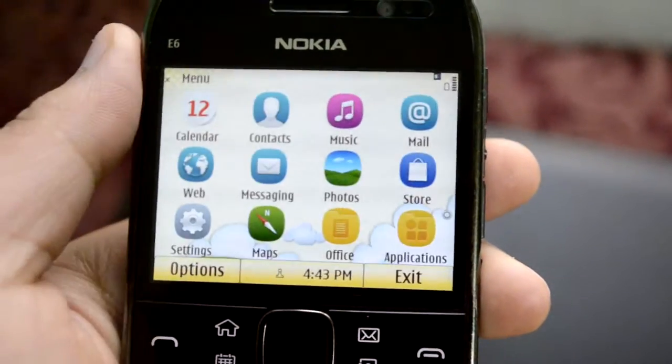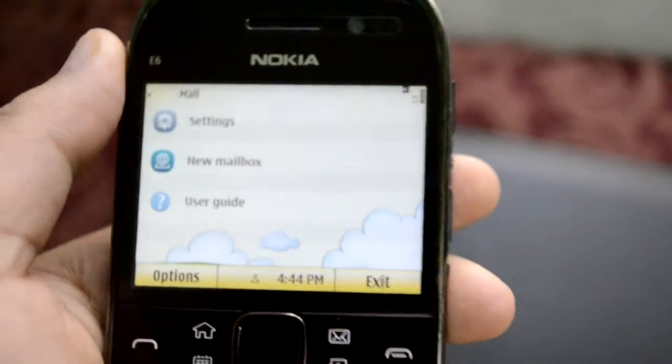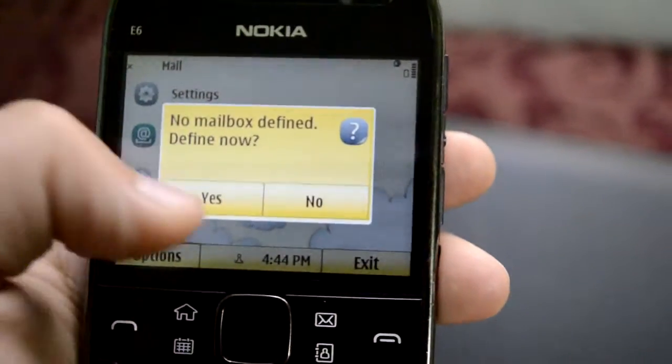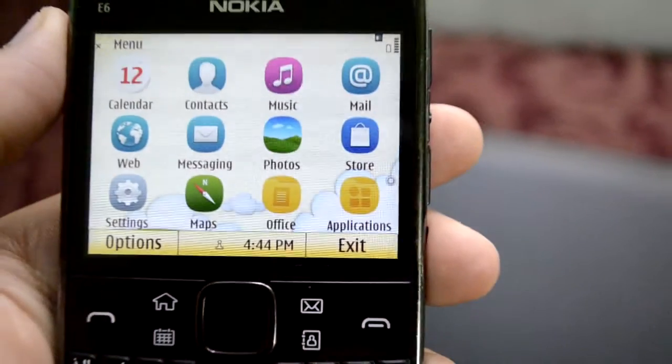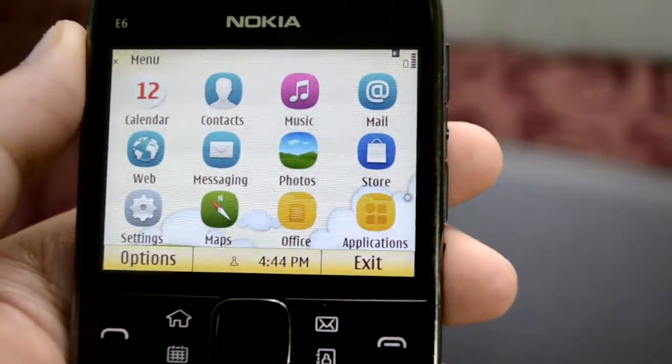So this is just generic stuff here. We have our email, we can attach our different emails, we can have exchange emails over here. So that is nice for people who work in offices and like to check their mail all the time.